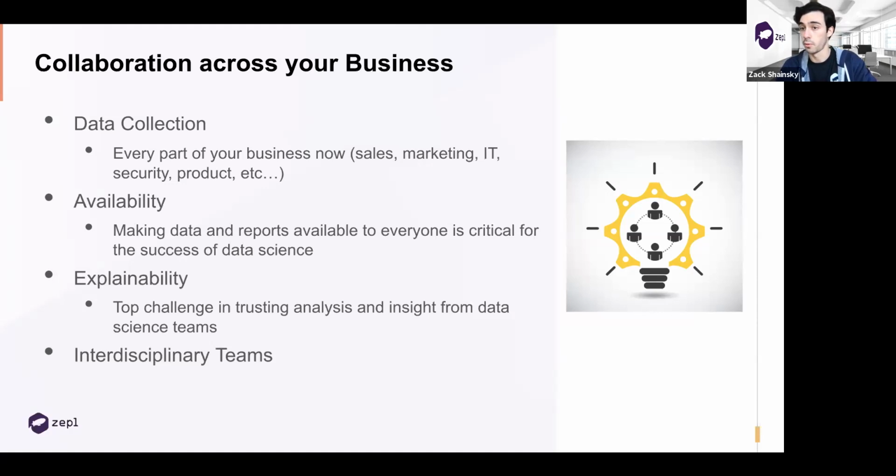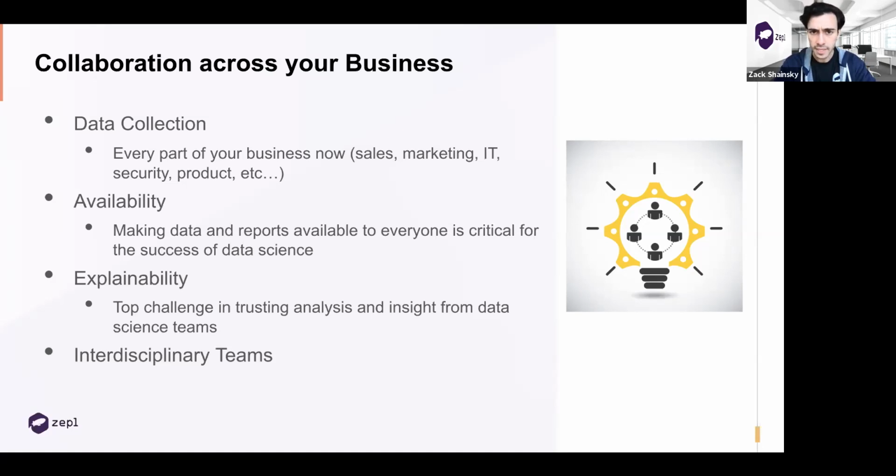While it's extremely important to have visibility on what others are working on, it's becoming increasingly important to share and explain what you're doing to the rest of the business or whoever your client and customer is. I think of this as, now that pretty much every division of a company is going to be collecting data, they are needing people who are able to understand and process that data.